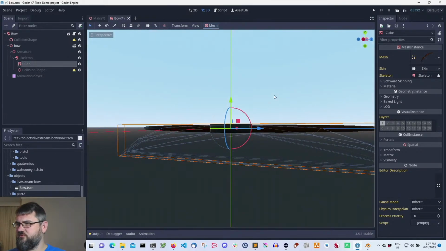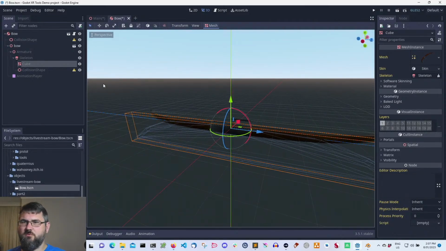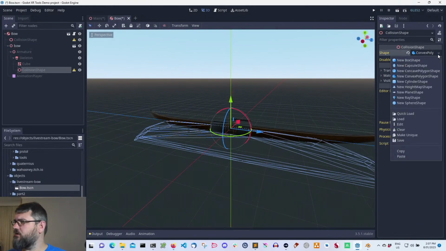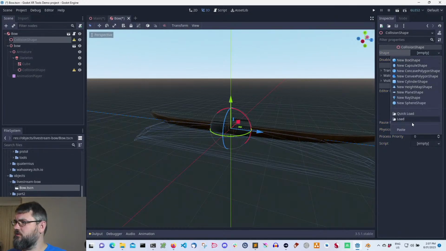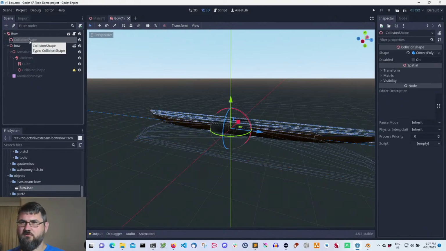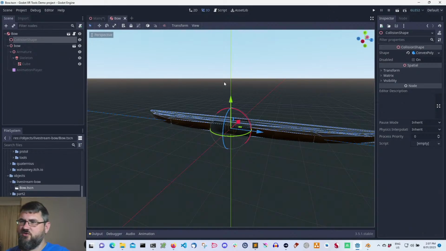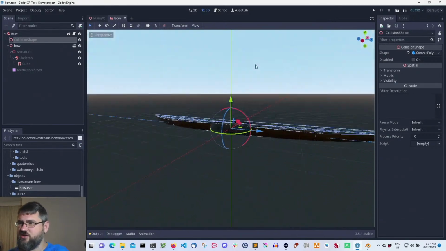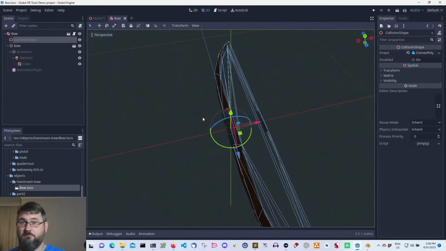Simplified. Why is that simplified? Well, it does enough for what we need it to do, so I don't really care. Paste. That is not there. Okay. All right, let's see how badly that screws up. Okay, so that's gone now. That's still there. There's no warning. It's happy with this as a collision shape. So, okay. Makes me happy too.